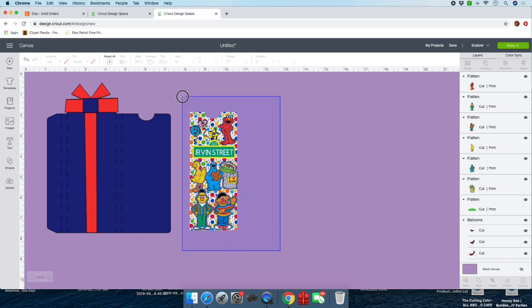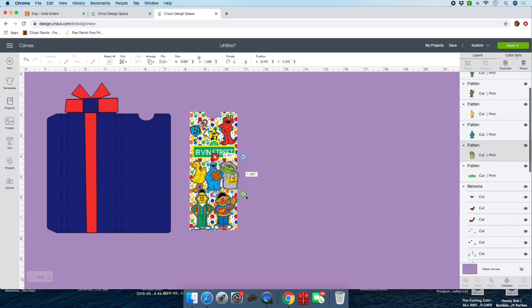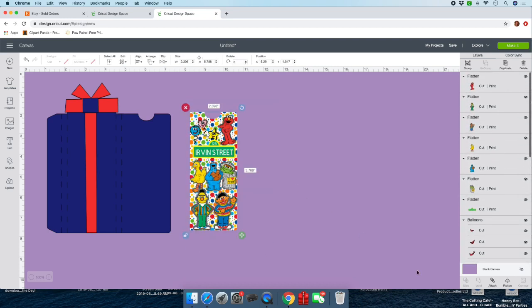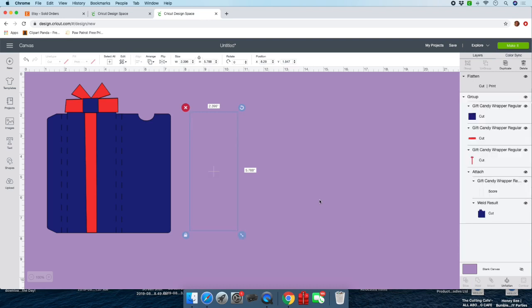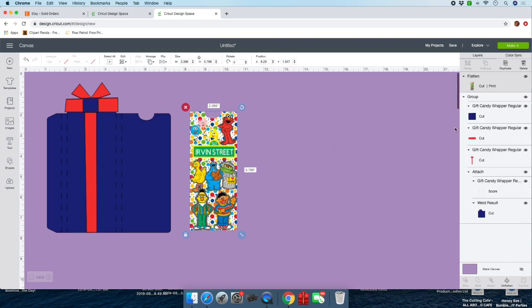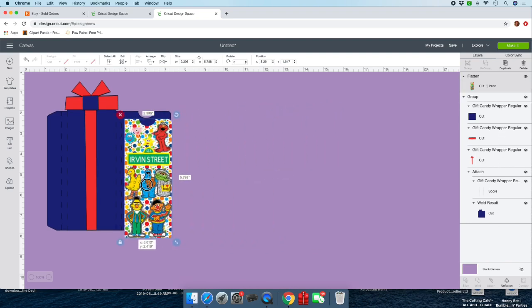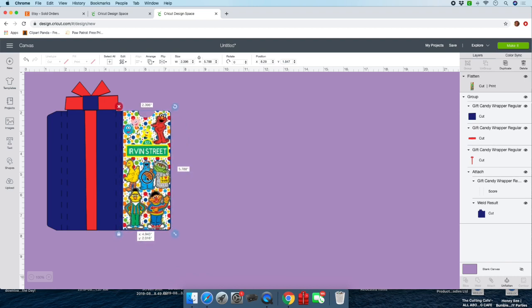Once you do that, highlight, oh wait, my Oscar is a little bit out. Once you do that, highlight the entire image and flatten. If you notice right here on your right hand side, on your layers panel, you saw all those cutouts going down your layers panel. Now it's just one. Okay, and this, of course, will go right here.